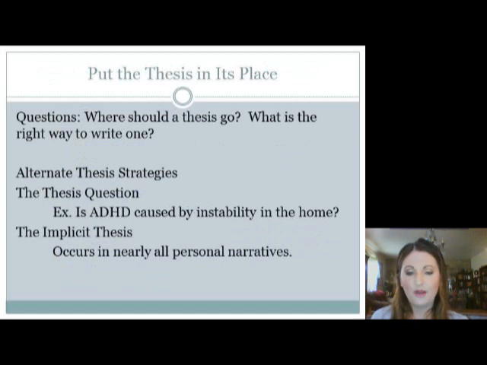Now, the next topic I want to discuss is exactly where the thesis statement goes. We talked about how to refine it, generally what it is, but when you create one, where should you put it? I ask my class usually, students, what have your teachers told you in terms of where your thesis statement should go? And nearly everyone will say, well, it's supposed to go in the first paragraph, right? We've been taught thesis statements go in the first paragraph. Many of us are taught that the thesis statement should go at the very end of the very first paragraph. Other students were taught to put it in the beginning, but the majority has been told thesis statements go in the last sentence of the first paragraph.